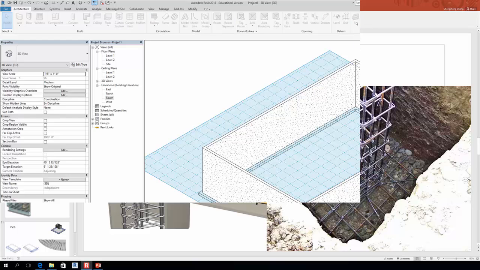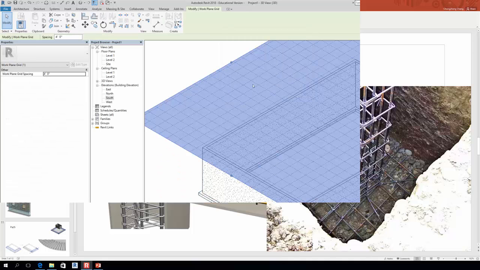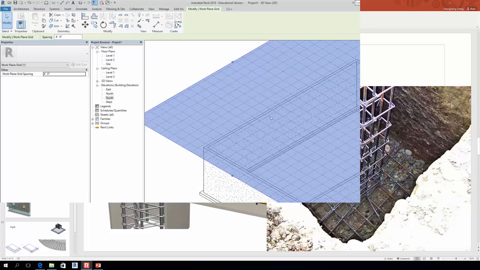Go to set. We want to set our working plan to PK2, our horizontal one, and say okay. Now you see you're working on this one. If you draw a box now, you're guaranteed to be right in that place. Are you guys with me now? Good?